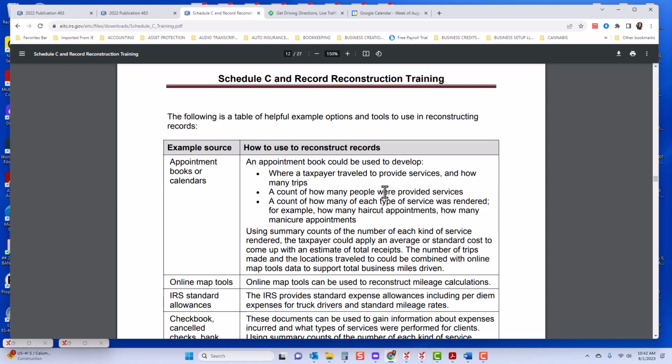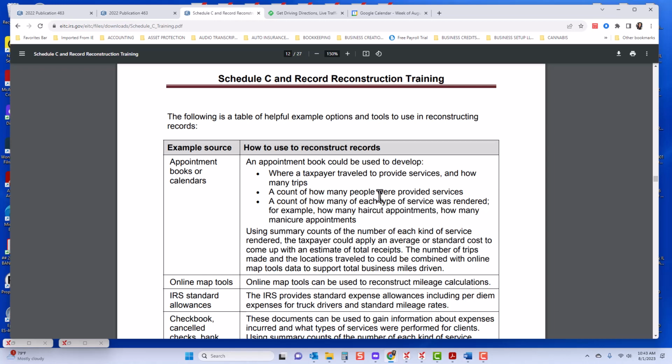Now, you can also deduct actual cost, which would be, let's say, your lease payment or depreciation based on the cost of the vehicle, your actual gas costs, stickers, plates, repairs, interest that you're paying on your car note, etc. However, in either case, you will need to have the amount of mileage tracked.